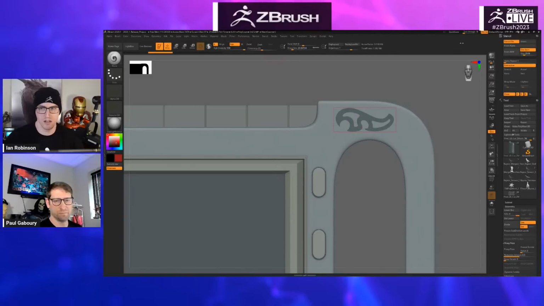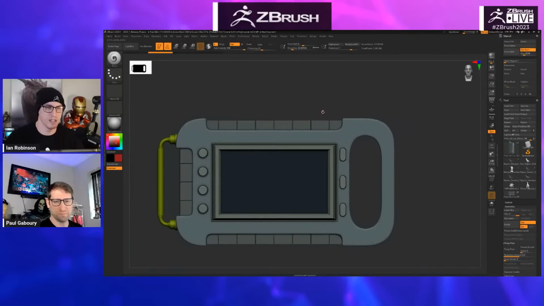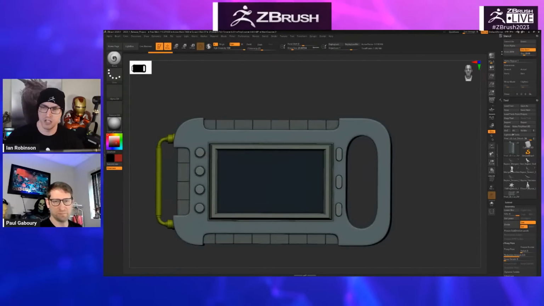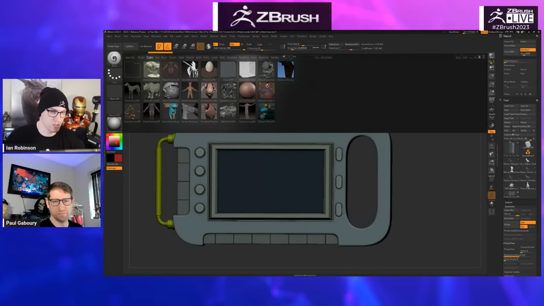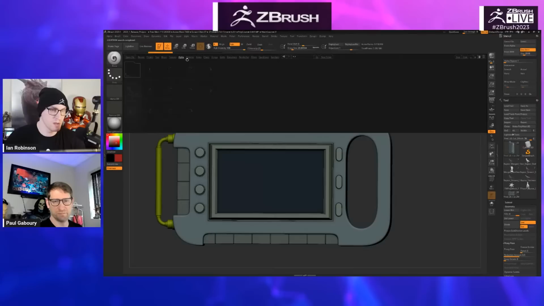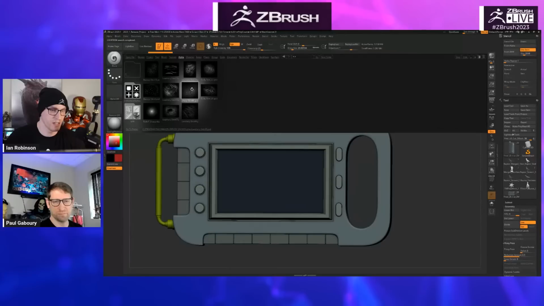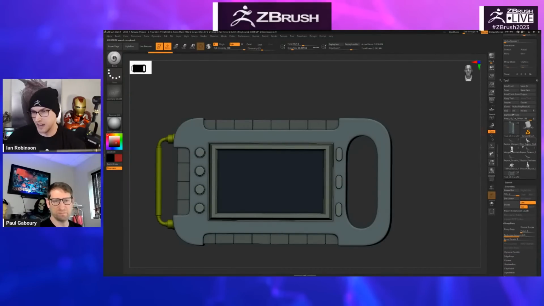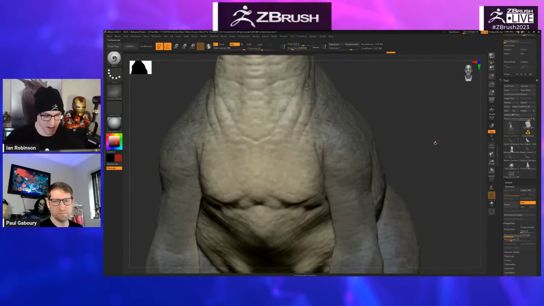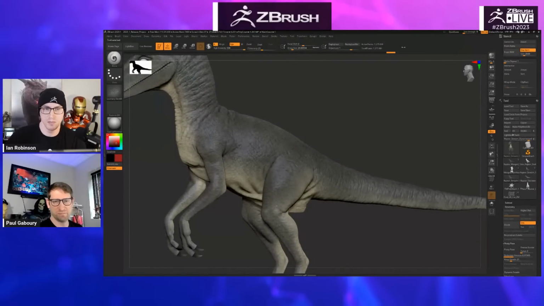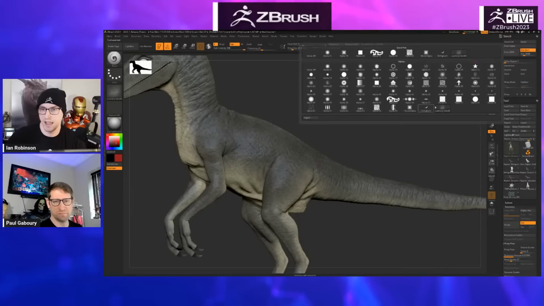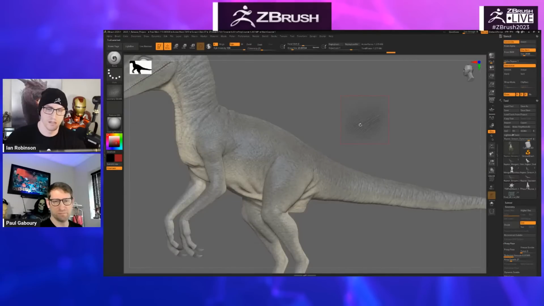But let's say I don't want to do it that way. Let's clear that. Now I just want to utilize an alpha or an IMM brush here. So I'm going to come up here to this alpha, and I'm going to grab this kind of leathery skin, which doesn't make sense for this character. So let's kick back to my raptor here, just because that makes more sense. From here, I can come up to stencil, say from alpha, and pick that new leathery texture.